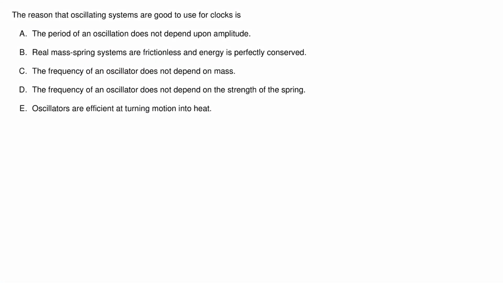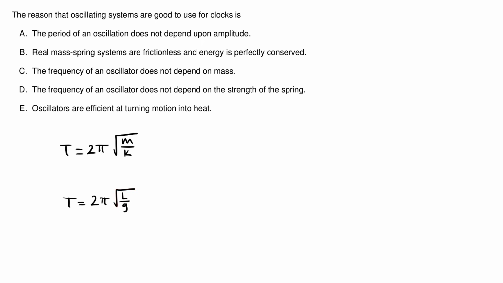That's it. Okay, now for question 2 we have: the reason that oscillating systems are good to use for clocks is... now before we do that, a clock measures time, right? So we're going to have to deal with time. That means we need to deal with the period of an oscillating system. Let's start with the mass on a spring. And this is for a pendulum. So m is the mass, k is the spring constant, or stiffness of the spring. For the pendulum, L is the length of the string, and g is the acceleration of gravity. And just know that all this should be inside the square root.